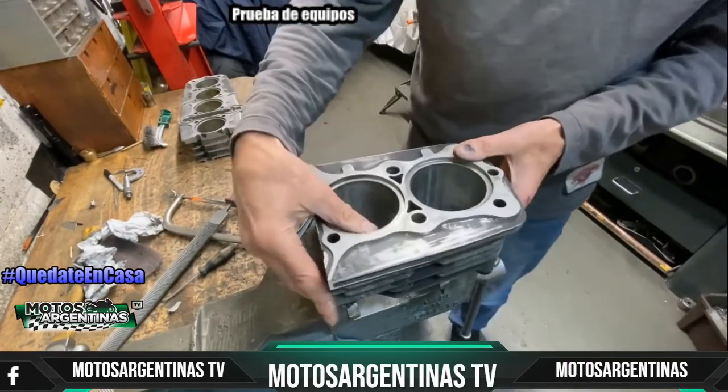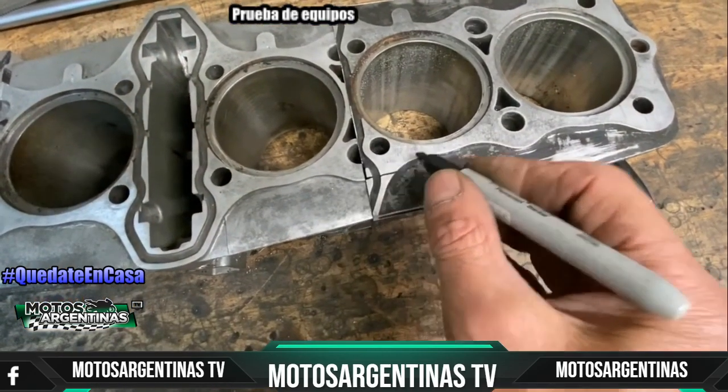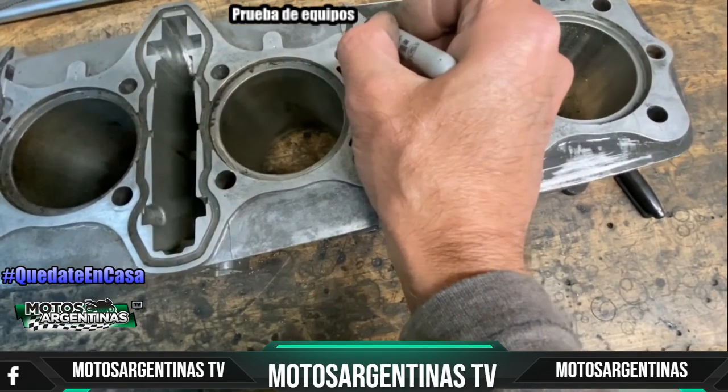With all the fins filed to size, I now concentrate on the top surface, where bits of the old casting are sticking out and are proud. So I mark these off with my marker pen, and then file them down with my coarse file until it's smooth with the existing fins.